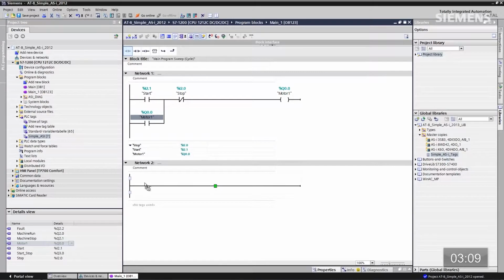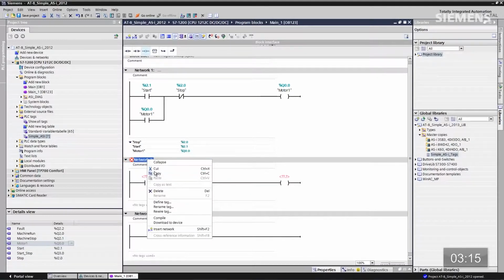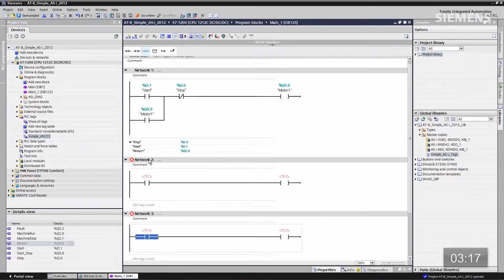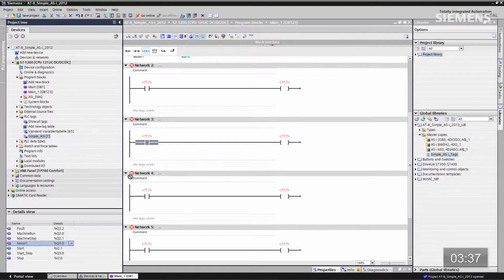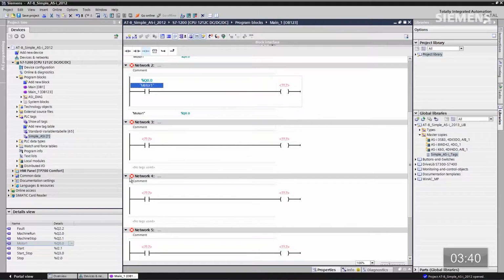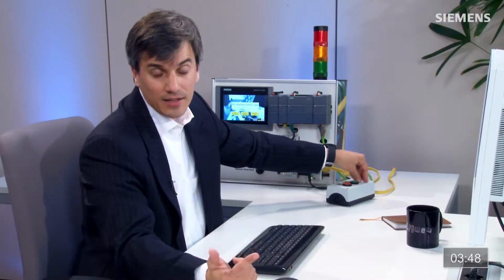Go grab a normally open contact as well as a coil. I want to go over here to network 2 and just copy and paste this in a couple of times. I'm going to create 3 networks. Now that I've done that, I'm going to go give focus to them, and I want to use the motor 1 coil as anything to use in our normal code to annunciate. If that coil is actually pulled in, that means we're going to annunciate something, start, stop, whatever. Well, all I got to do is go grab him, drag and drop him in, and I want to go grab start, stop tag for this exact start, stop station, because you see I have one actual LED, and if it's high, you're going to see it turn on.